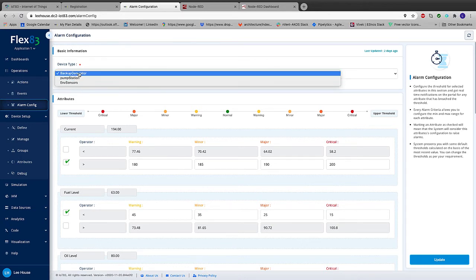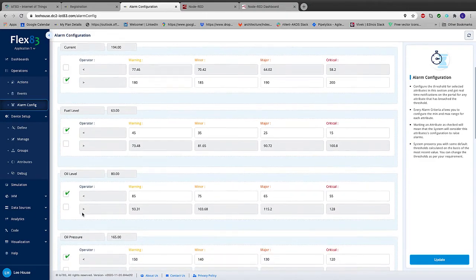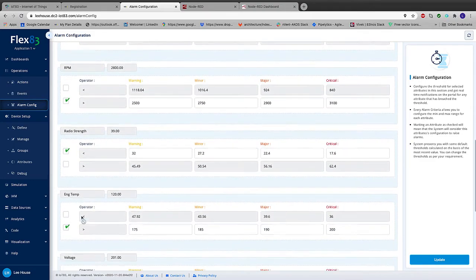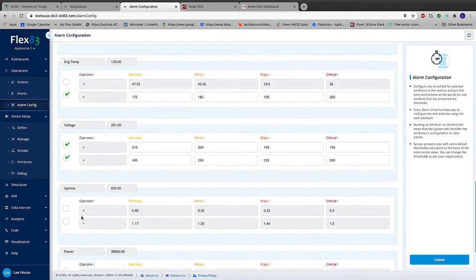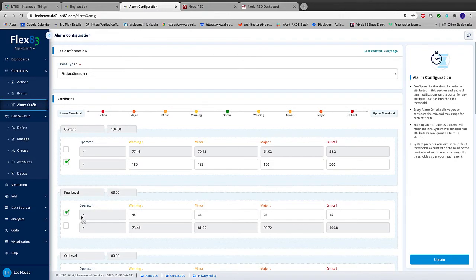In this case, we're looking at the backup generator. The different attributes in the backup generator are current, fuel level, oil pressure, revolutions per minute, radio strength, engine temperature, and voltage. All of these have certain ranges of optimum operation condition and certain ranges that should be considered warnings, minor warnings, major warnings, and critical level alarms.